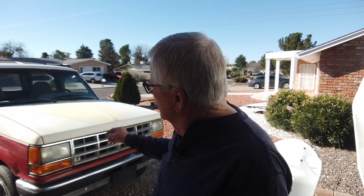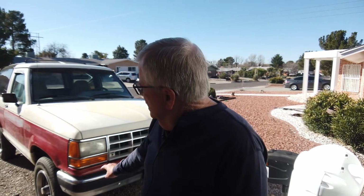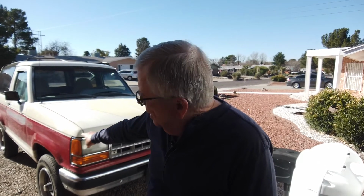Under the hood, I've disconnected the air conditioner for right now because I'm going to try and figure out how to do the 134 conversion, or get my neighbor to help me. He's a refrigeration guy at White Sands Missile Range. Mike Canizero, a buddy of mine, he's worked for Ford Motor Company in the interior and trim department. He's been coming over and helping me try and get these factory accent stripes that were on here off.